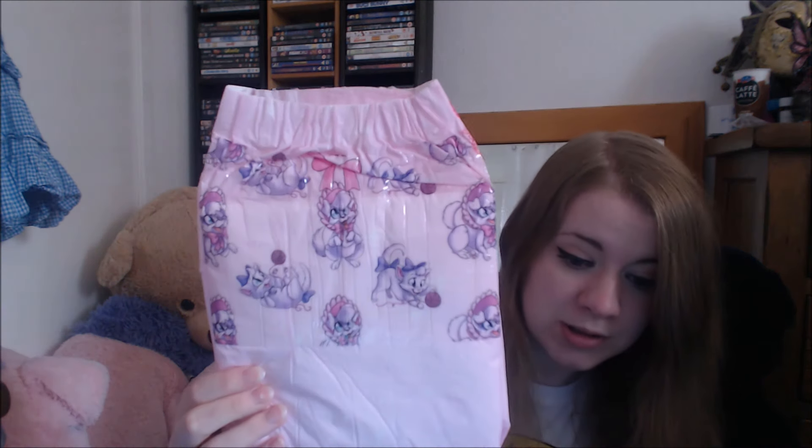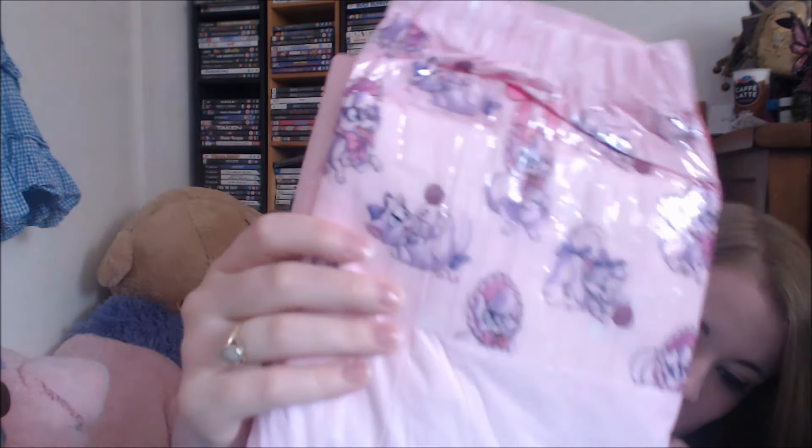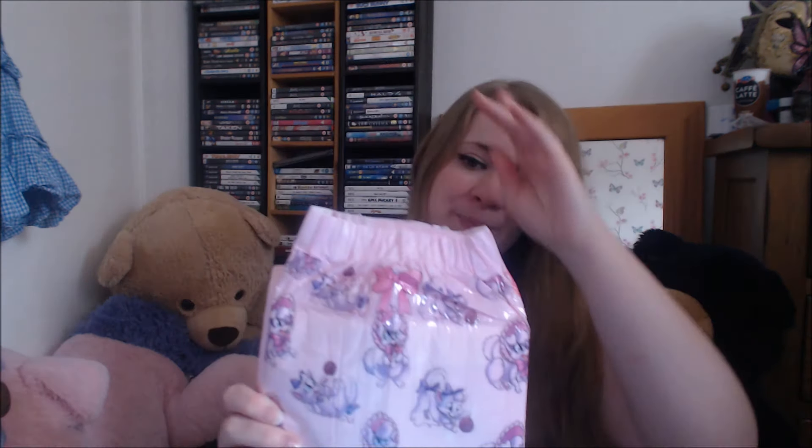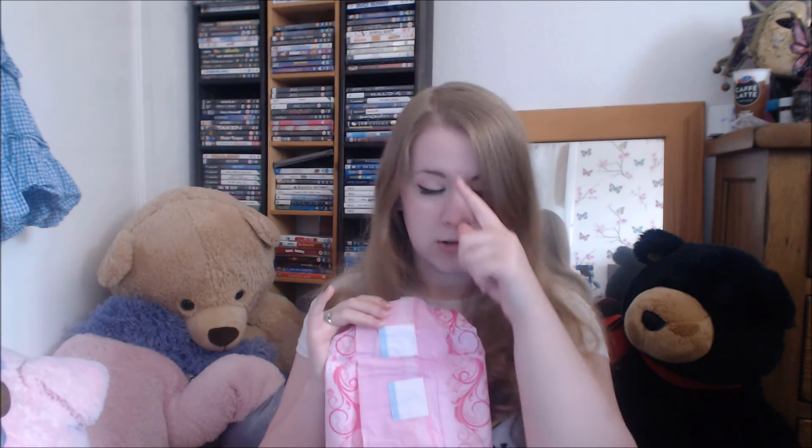So this one I bought on my own and it's because these have only just become available in the UK. And there's something I have been staring at for a very long time, which are these DC Amours. I've only recently discovered they have not just cats but that's supposed to be a dog — though it looks like a messed up cat. It's got a little bow, it has a waistband, back waistbands, and two large tabs that are quite close together. You can get them in medium or large with two tabs, or in small with a single tab.